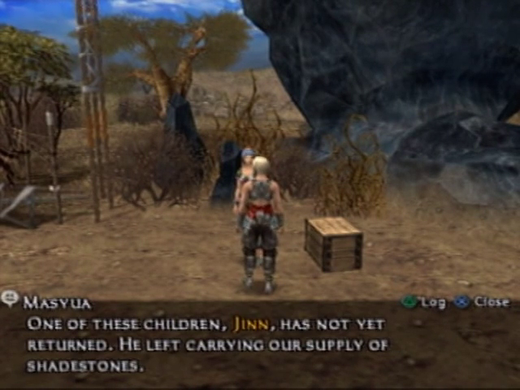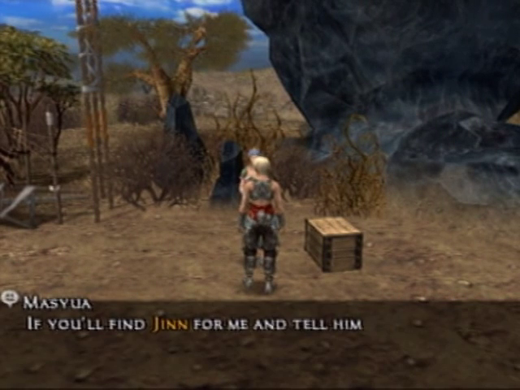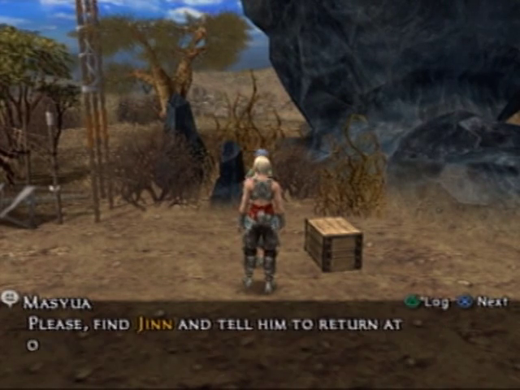Yeah, one of the children, Jin, has not yet returned. He left carrying our supply of shade stones. There's shade stones, sunstones, and dark stones. The dark stones take in the energy from the sun. You take a shade stone over to the dark stone, imbued with the power of the sun, and then it turns into a sunstone. You have to use a sunstone, or have to have at least one, to use that energy to power up the crescent stone for what we need to do in the palace. Yeah, so we're going to have to go and find them. Not to mention, go and make ourselves a sunstone.